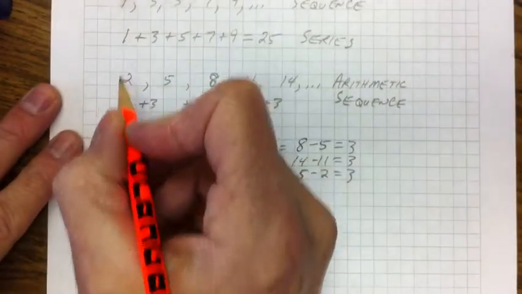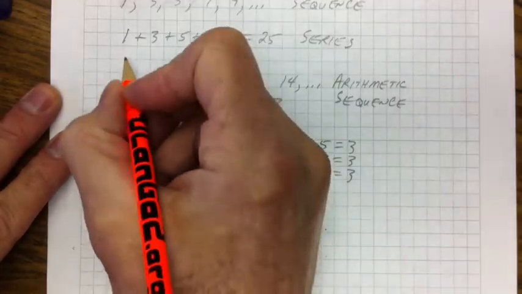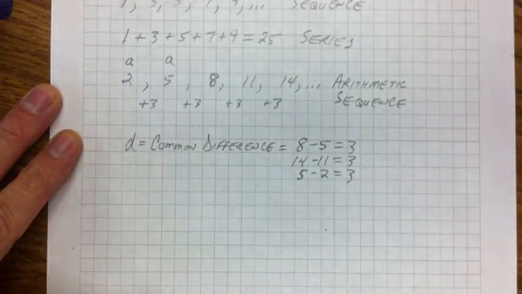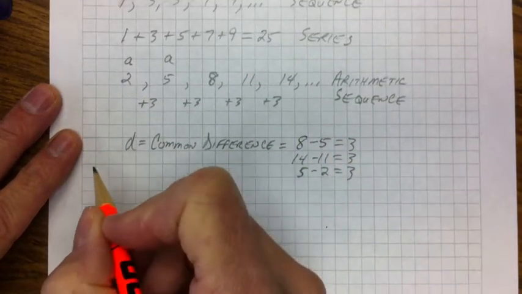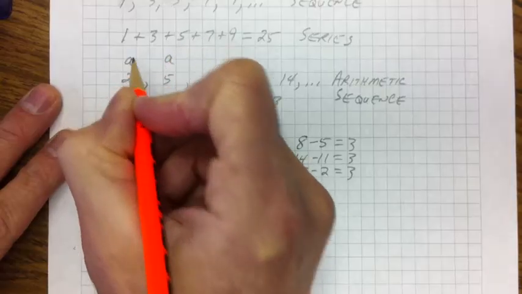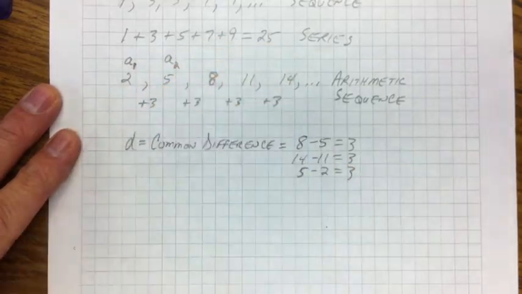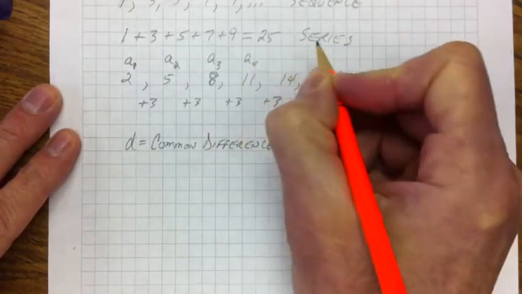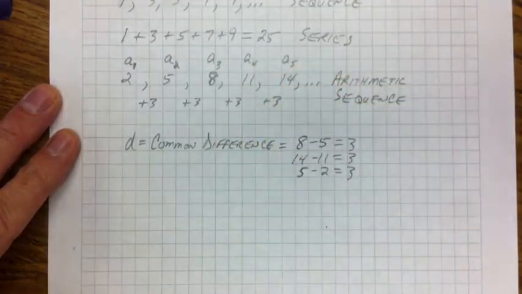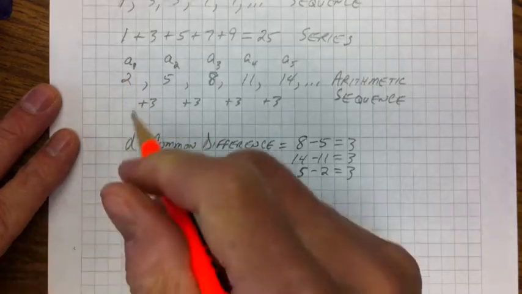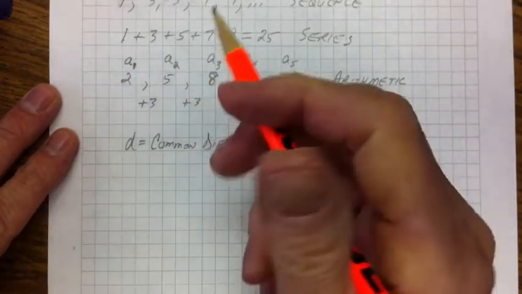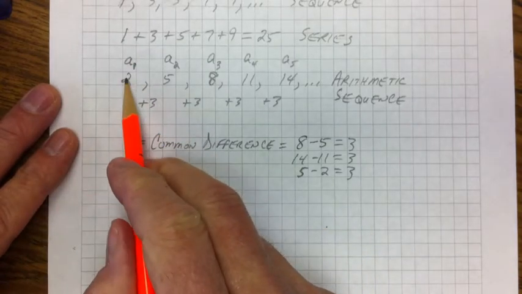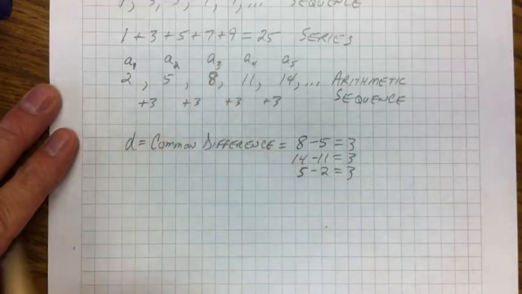Now, something else we're going to need to know is how these terms in the sequence are labeled. They label them with the letter A, so each term is going to be called A, and then you just list which number in the sequence it is. So A sub 1 would be the first term in the sequence, A sub 2 would be the second term, and so on. A sub 3 would be 8, A sub 4 would be 11, A sub 5 would be 14. So the little sub number, we call it sub because it's written down low. It's kind of like an exponent, but it's down low. The sub number tells you which term it is. So your first term is 2, your second term is 5, your third term is 8, and so on.